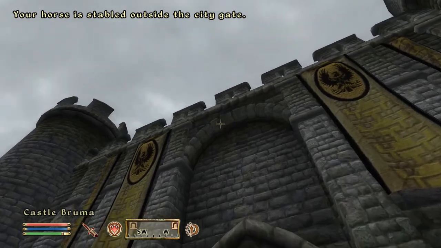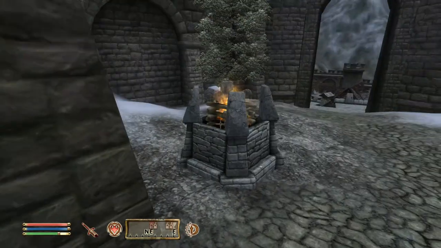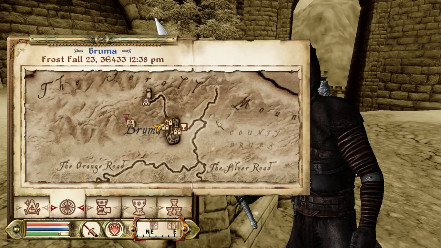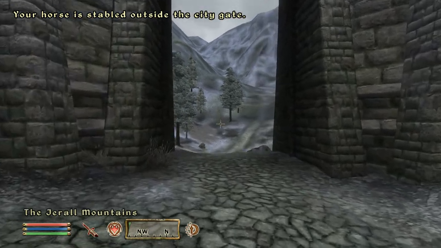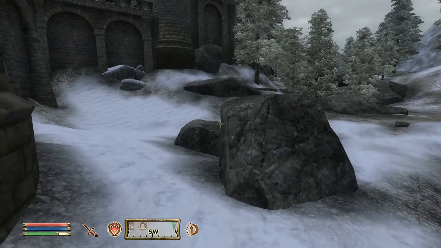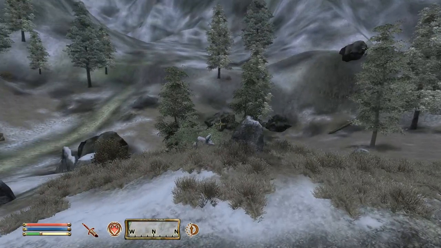Wait, is this the castle? Oh, no, I messed up, didn't I? Oh, no. No. I can't believe it. I hope my horse is still here. Is it? Okay, well, you know what, I will get back once I reach where I need to go.